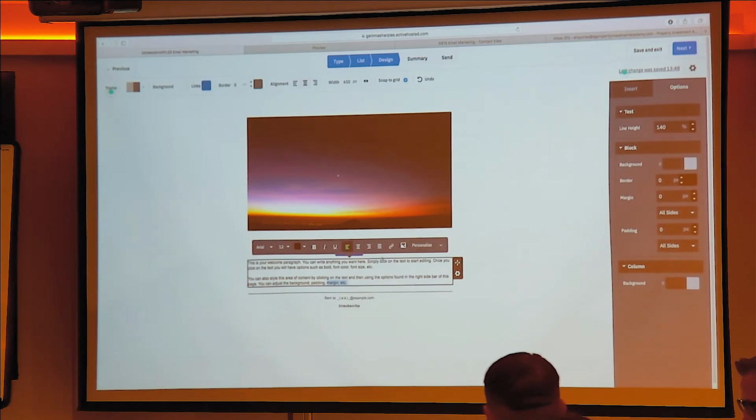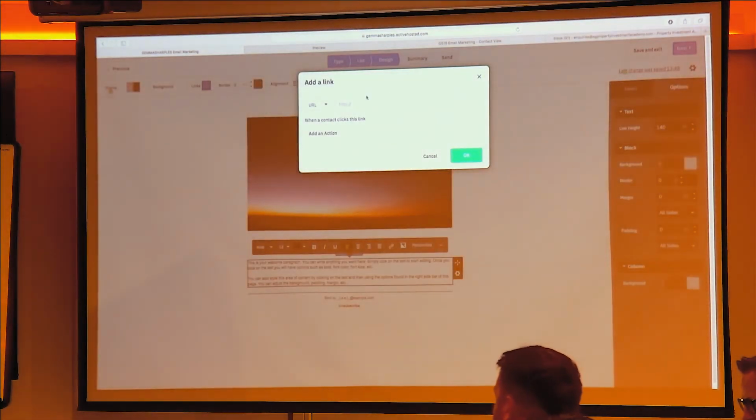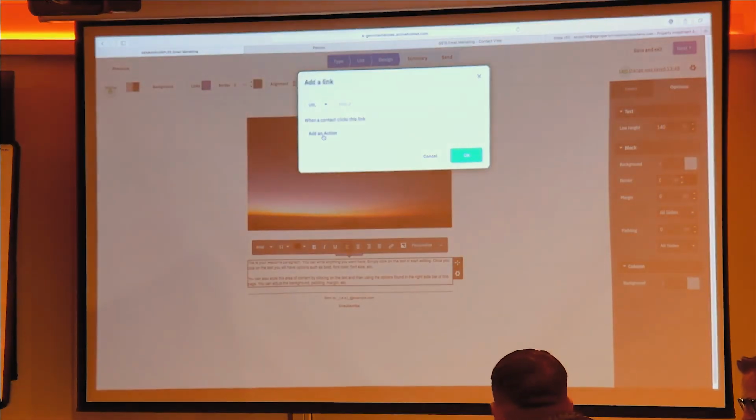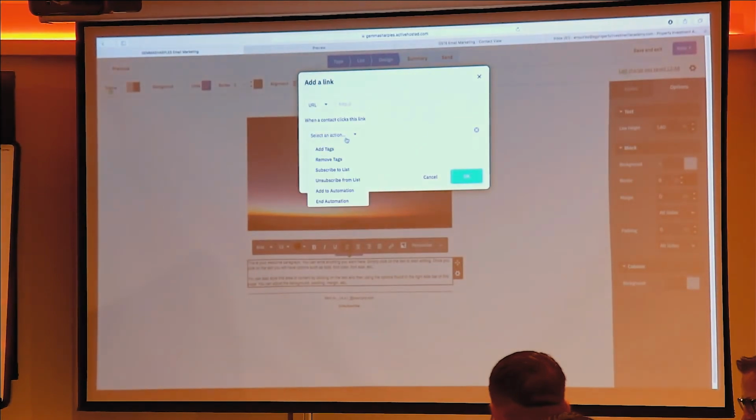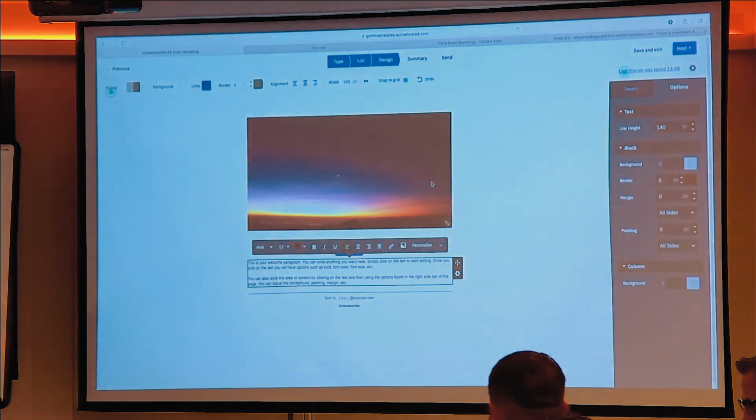So here's the link. As soon as you go in the text box, link, then you'll put your link in there. And then when they click that, select an action, you can have it that they subscribe to a list, or they go somewhere, or they go to something completely different. So you can start to customize your emails.